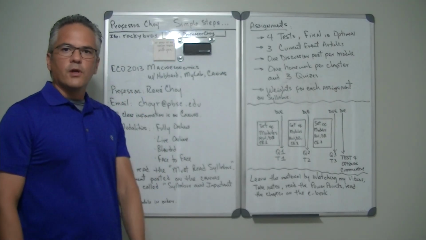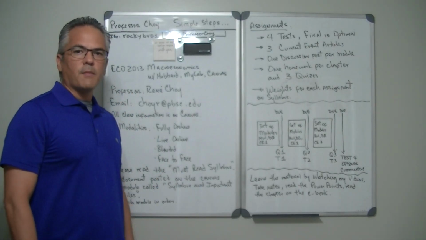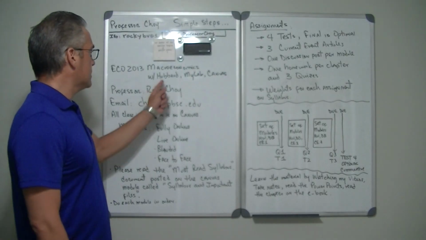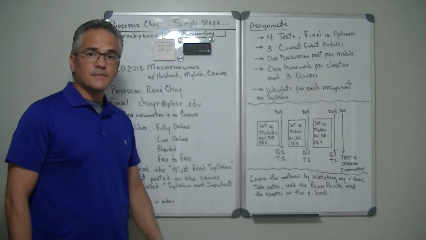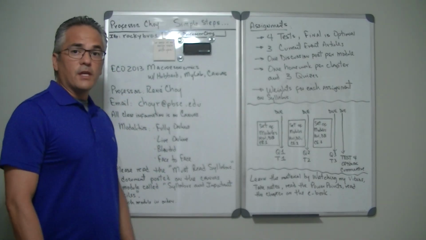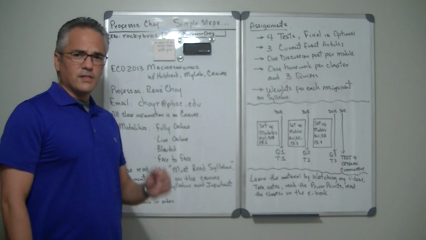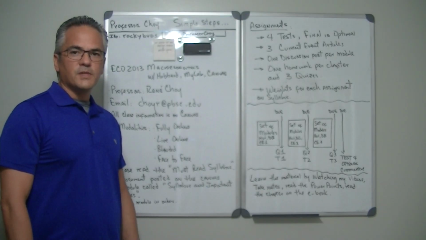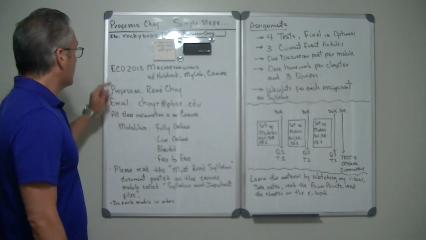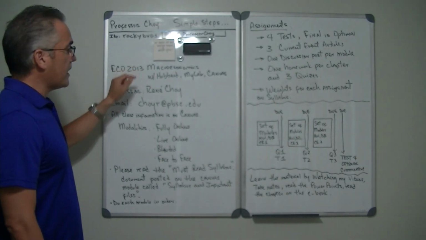I wanted to give you a quick overview of my macroeconomics class at Palm Beach State College, now utilizing Hubbard, MyLab, and Canvas. Before that though, thank you for registering yourself for my class, and thank you for joining me in this particular semester. So this is ECO 2013, Macroeconomics.